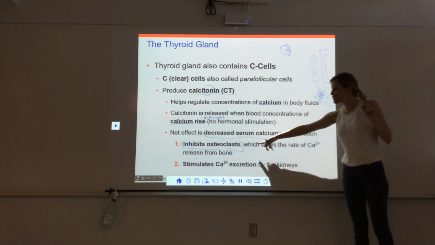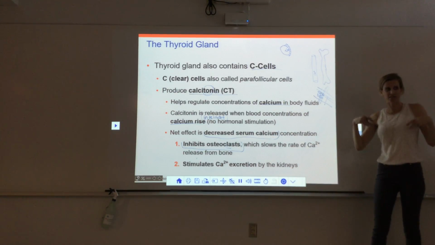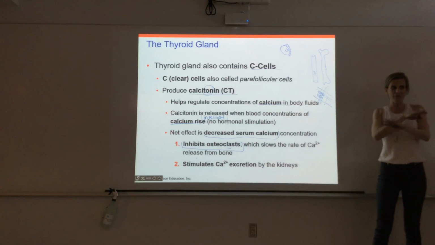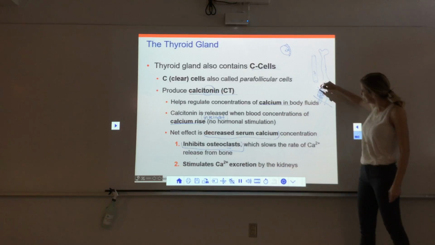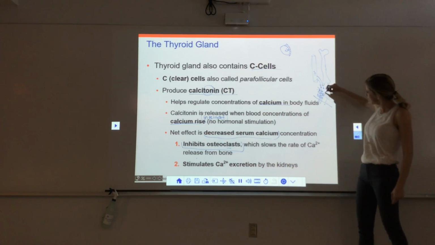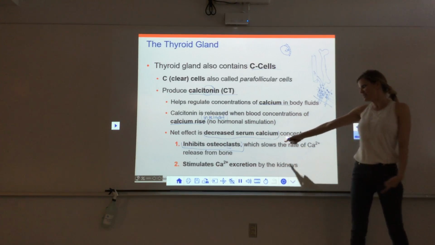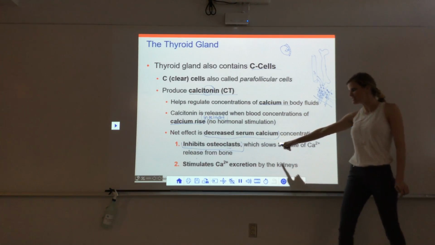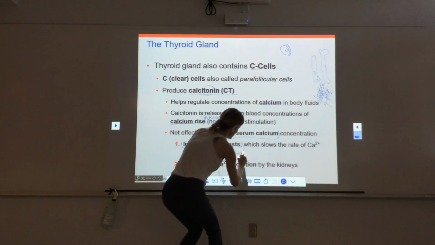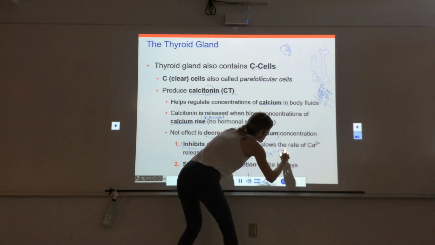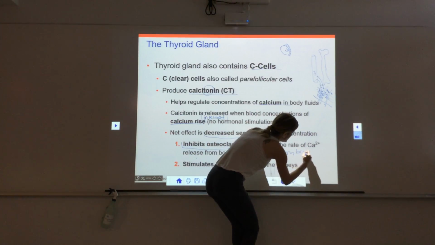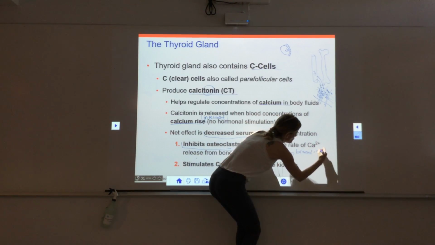At the same time that we inhibit those, we allow the blasts to keep working. So we stop degrading bone, and the blasts keep coming in and laying down the bone, so we keep taking more calcium from the blood and packing it into the bone tissue. Essentially, overall, this slows calcium release from the bone and allows us to pack calcium from the blood into the bone.